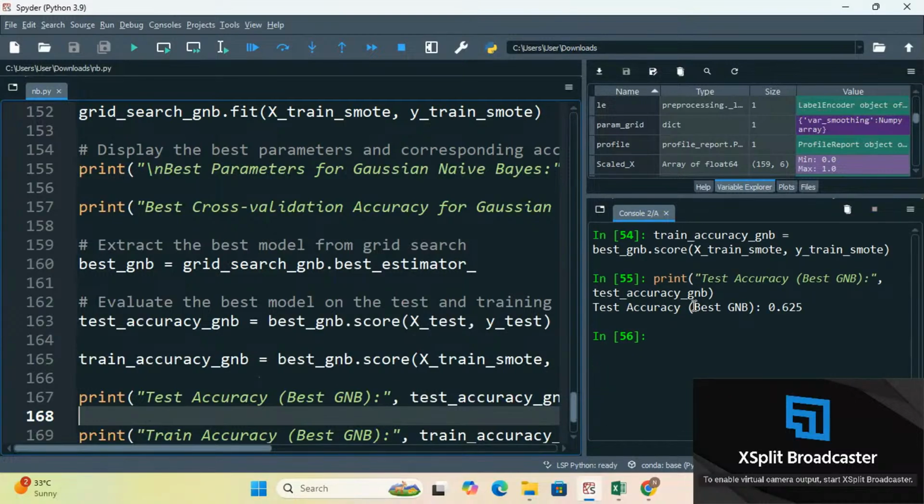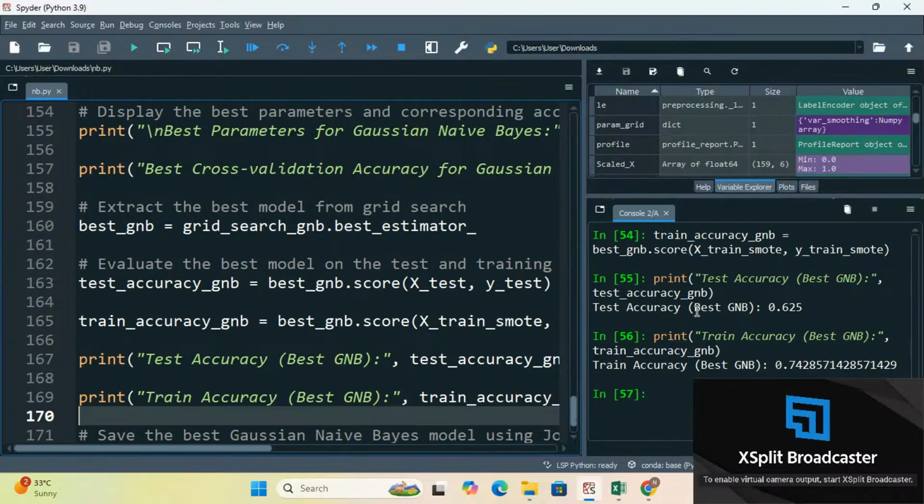So on test it is 62%, on train it is 74%. Making sense? Have they increased? Yes, they got increased. Compared to the previous case, a bit has increased. 74% train accuracy and 62% on the test data set.